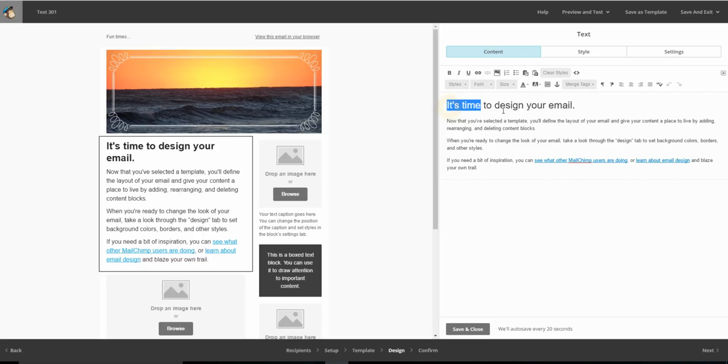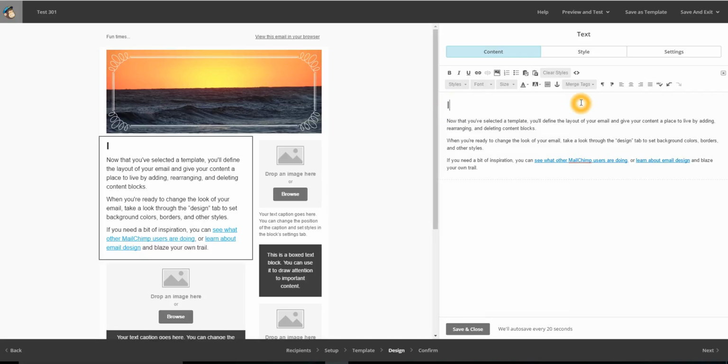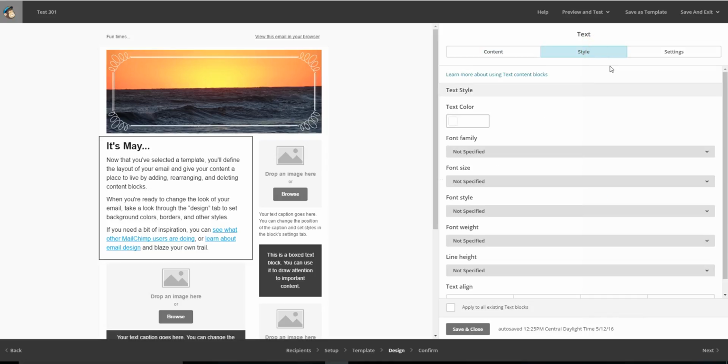So you can come in here and type whatever you'd like. And then, excuse me, this has word processing elements here at the top, so you can bold, italics, underline, link things. You can left align, center, or right align. Fonts, sizes, colors, even. You can do all that from here. That's another thing you can find in the style box. It'll also give you a lot of those same options.